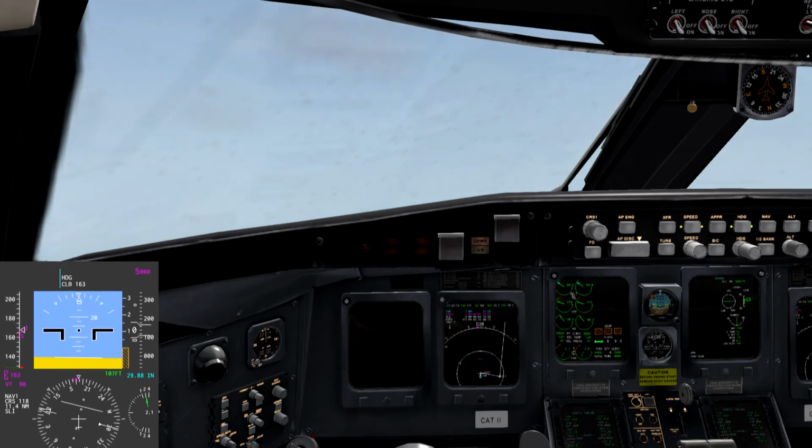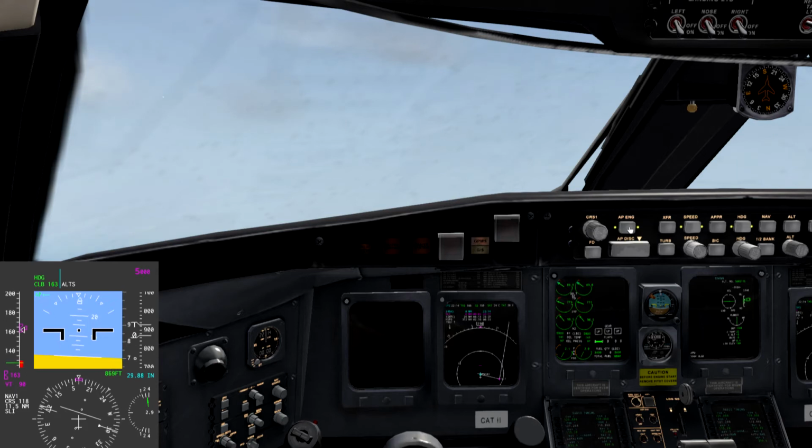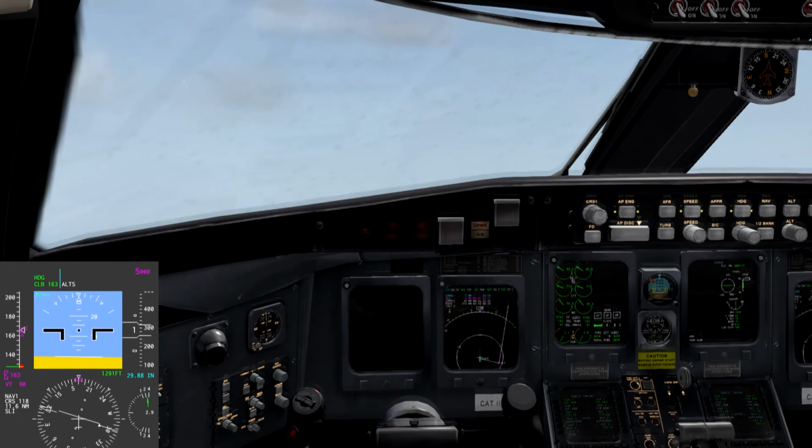Gear's coming up, pitch for that speed, and engage autopilot there. Slowly releasing back pressure, watching the trim hurrying to catch up. There we go, it's done.